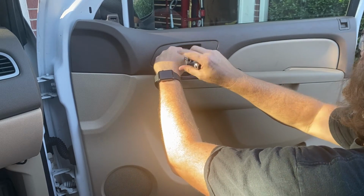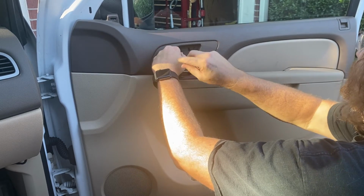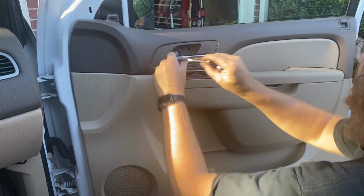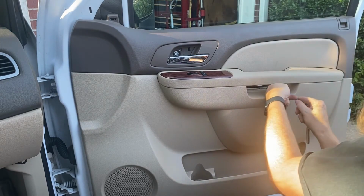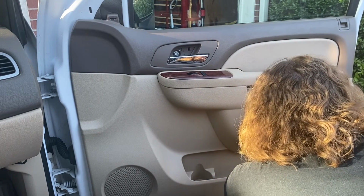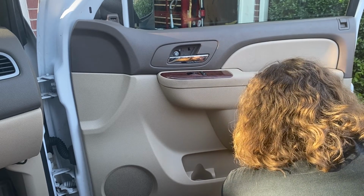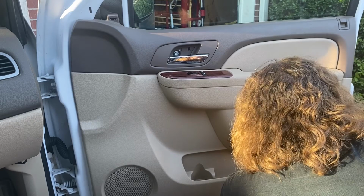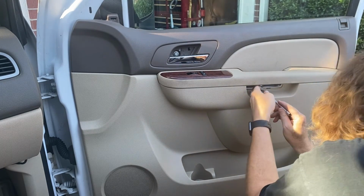So we just hand start it. Yeah. That's good too. That means we're lined up right. If you can just hand start them that easy, that's a good sign. This one. Yeah, maybe. Okay, cool. Finally tightened up. These are a little longer than the ones that go in the handle.